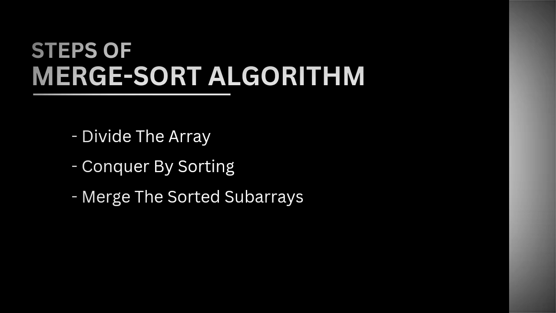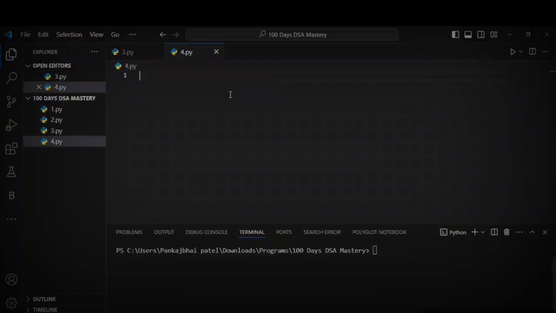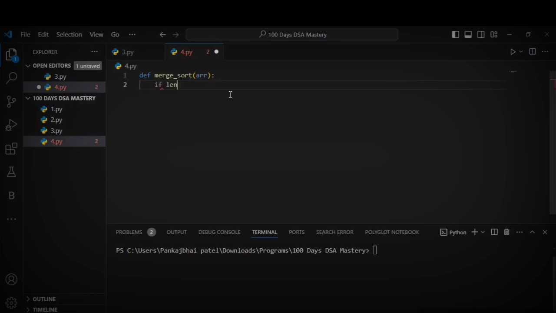If it sounds really complicated or complex, then let's do the practicals and you'll understand what exactly I'm talking about. So the first thing that we do, as usual, is create a function. The function will be named merge sort, and the argument, as always, is array.